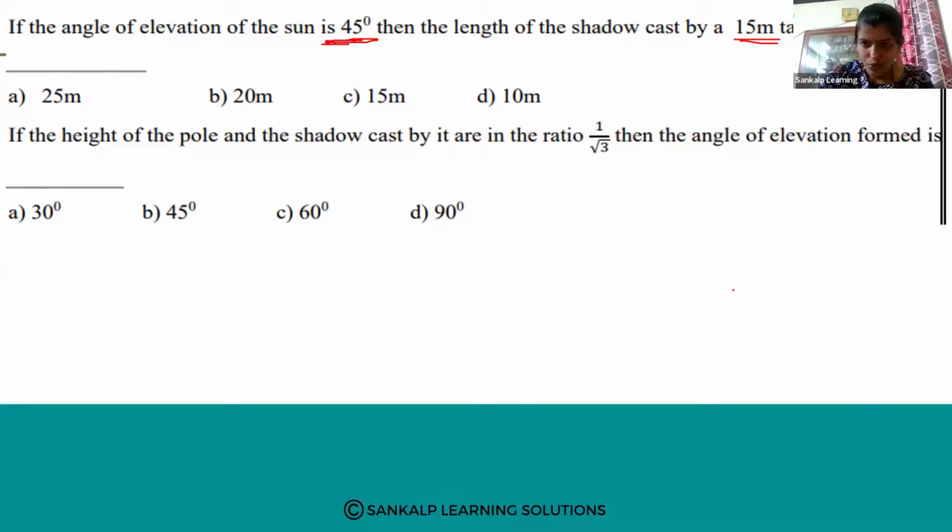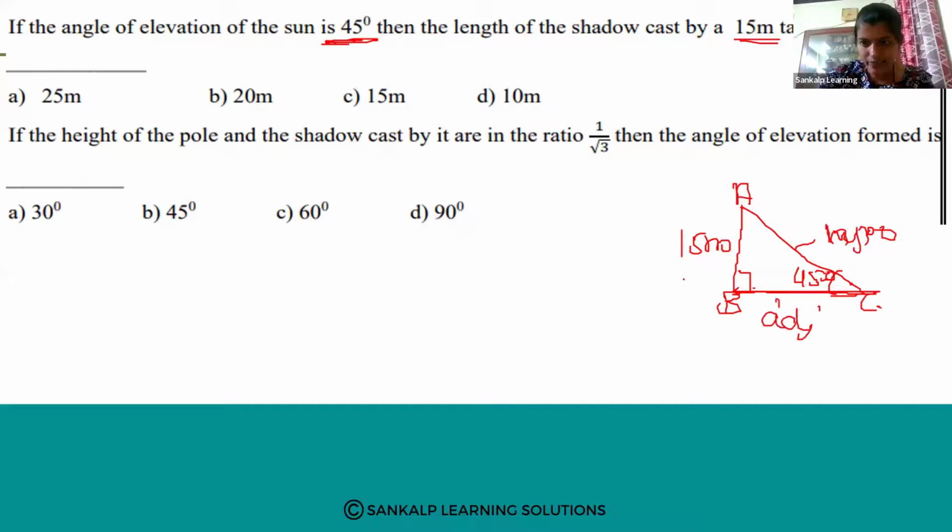That means you know the height of the building, that is 15 meter, and the angle of elevation is 45 degree. So the sun is here. Then the angle of elevation is 45 degree and the length of the shadow will form at this place. If the building is here, where does its shadow fall? It falls below. So the building is like this, the shadow falls like this. So this is A, B, C. Okay, here also theta is at point C and this is 90 degree. This is hypotenuse and this is adjacent side and this is opposite side.